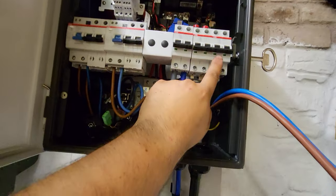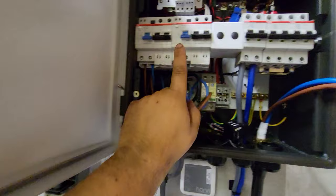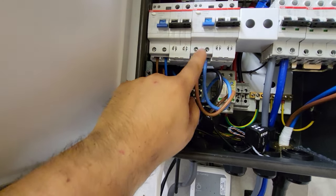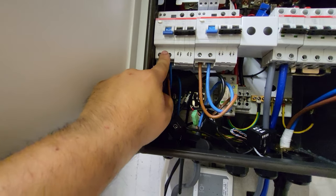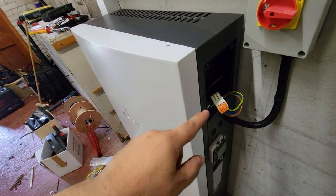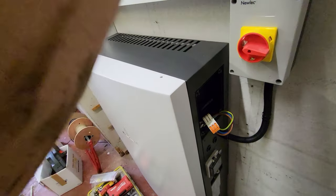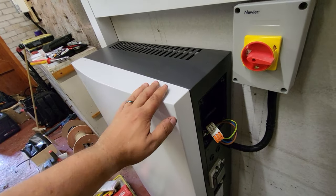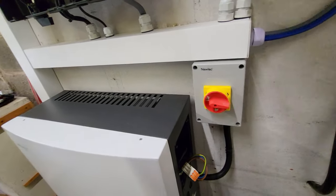Essentially, power in, load out, PV inverter in, and that can be any inverter. It doesn't have to be a Give one. And then your AC battery link. And obviously with the battery link, just talking about that, it will take energy in both directions. So it'll pass charge back to the house loads, and equally when it needs charging up from the sunshine, it'll take that power through, and the all-in-one system manages all that beautifully.